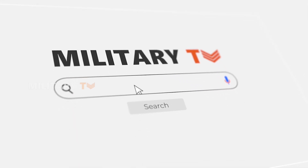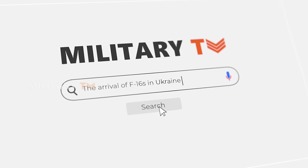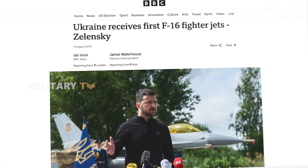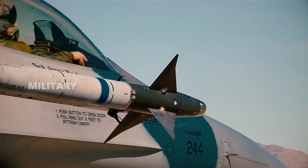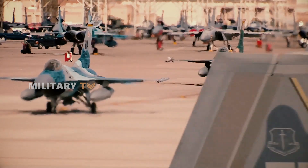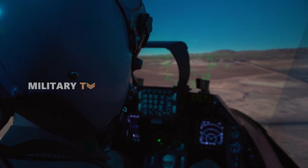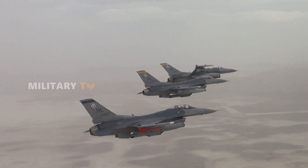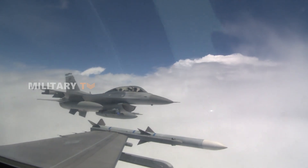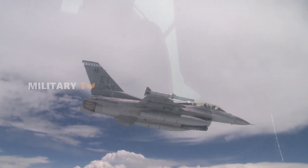The arrival of F-16s in Ukraine is like a refreshing sip of water in the desert. This advanced fighter jet is expected to balance air power in a prolonged conflict. However, the F-16 is a product of a different era — designed before the stealth era, it has a relatively large radar profile, making it vulnerable to modern Russian air defense systems. The F-16 may be better suited for defensive missions, such as air patrols or strikes against less protected targets.